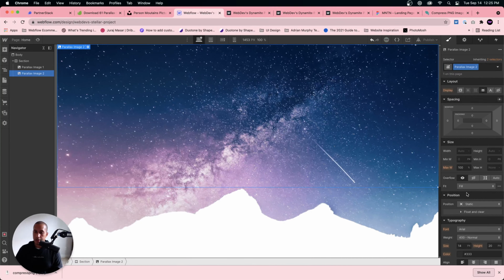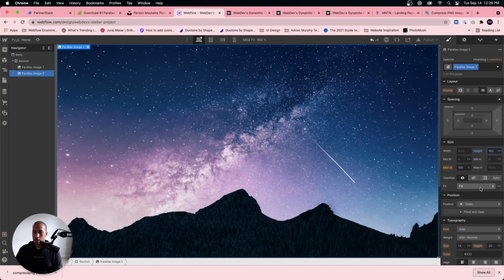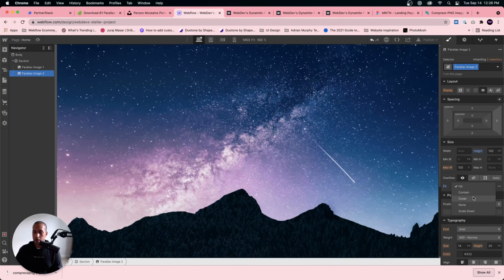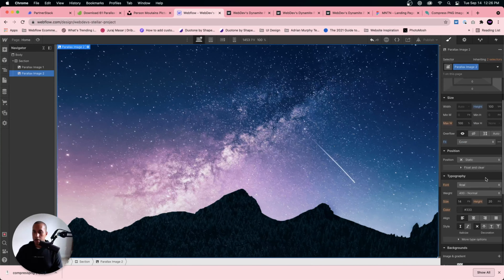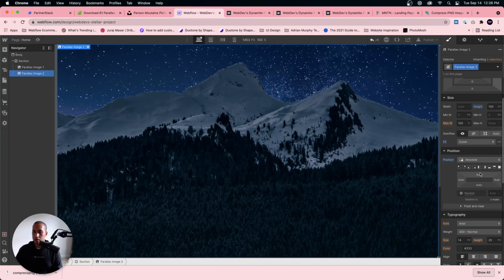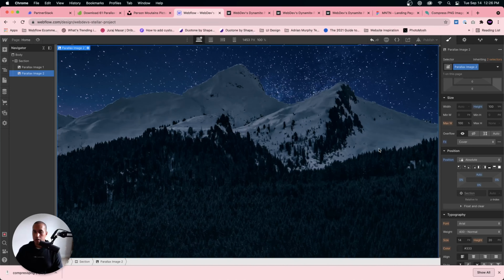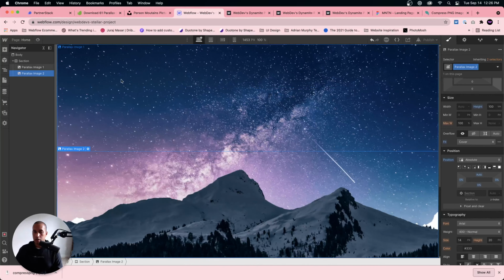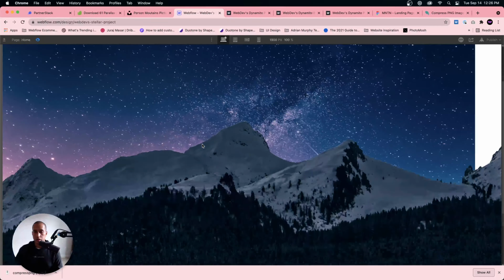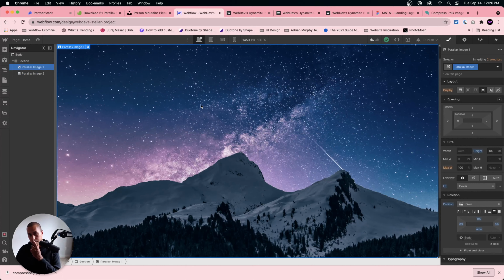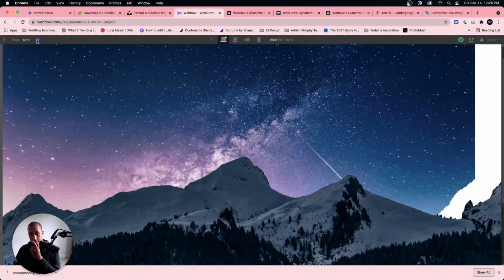And again, we'll set the height to 100 VH, and set it to cover, and we'll set the position to absolute, and bottom. Okay. All right, that looks pretty good. And okay, so I think this would need to be, no, it should be set to cover.